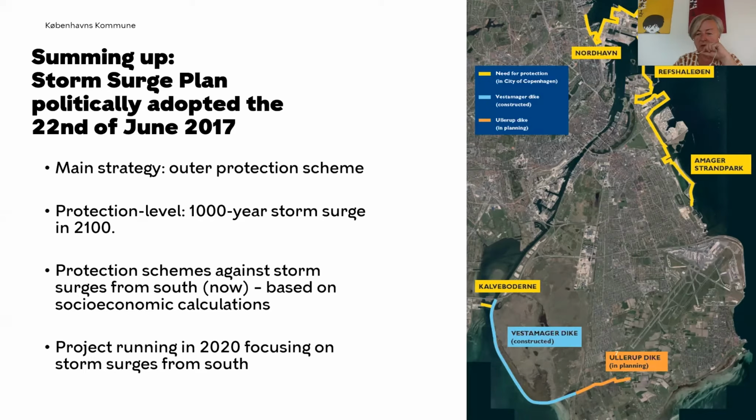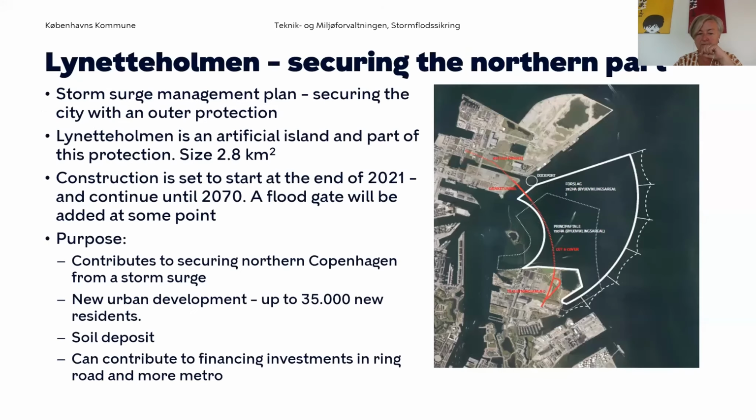And as you can see on the map on your right, in the north we have the northern protection, and in the south the southern protection. I'll go through what we are trying to do in these various areas. Most advanced at the moment is the protection from the north, where the whole idea is to create an artificial island, which they are currently deciding on in the national parliament, because it has to be national legislation to construct such a big island in Copenhagen. It is expected that they'll have the final vote on it this Friday. If they agree, which everything looks like, the first construction work can start at the very end of this year.